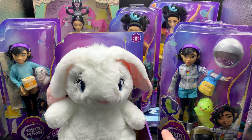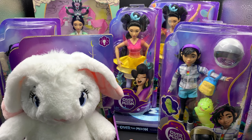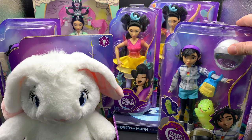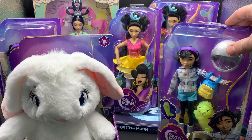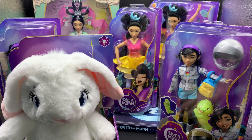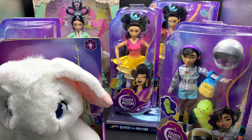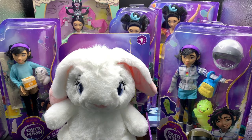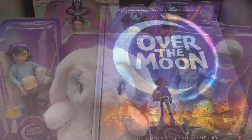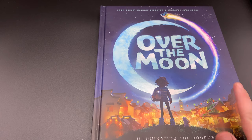Also, what they're sitting on in the back is this really cool book. It's an Over the Moon book that has all about their animation. It has the character design. It also talks a lot about the storyboarding and the message of the movie. So I'm not going to go completely through it, but I figured maybe I'll just show you a few photos that are in that book as well. So let's get started. First up, I'm just going to show this Illuminating the Journey book.